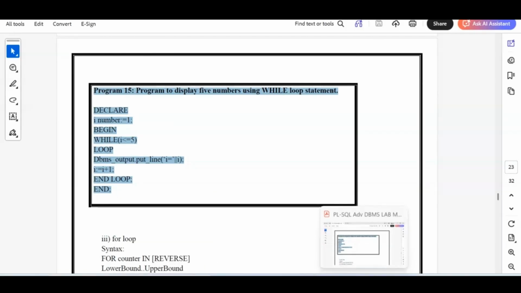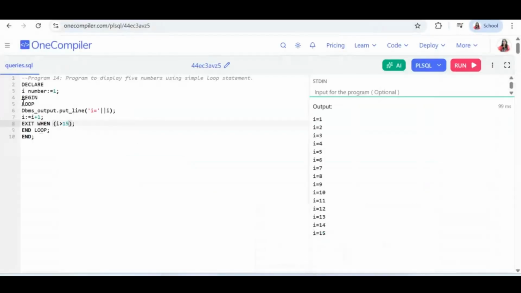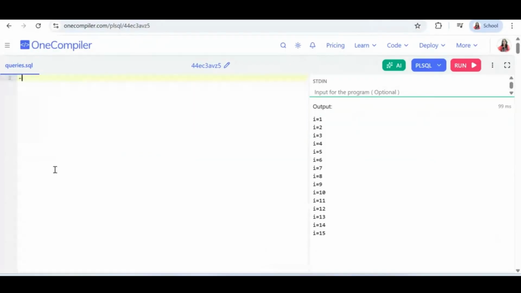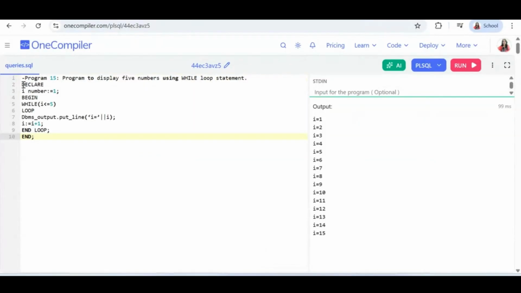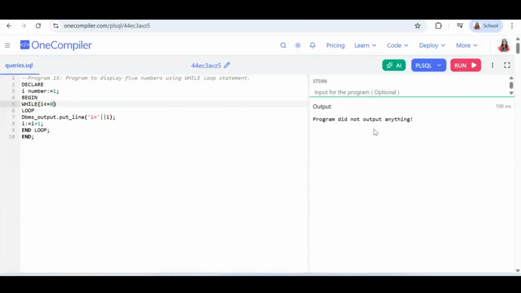So let's see what the result is in this program. Comment here, and actually this statement has a problem with single quotes, so we have to remove the single quote, otherwise a syntax error comes. So see here, this is the condition; suppose the condition is false. Here I will put 0. So what happened? There is no output. Understand, if the condition is false, you don't get the result.